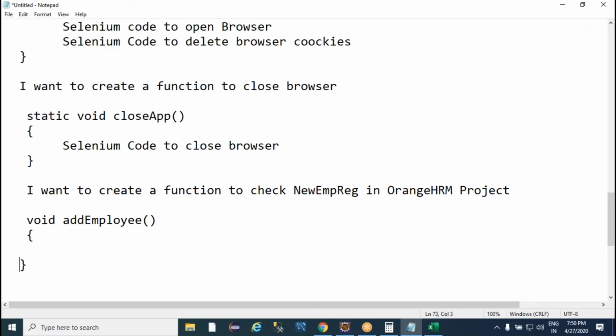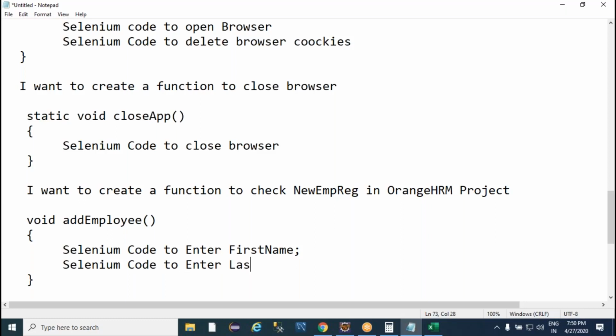Here, I'll write Selenium code to enter first name. Then some Selenium code to enter last name.